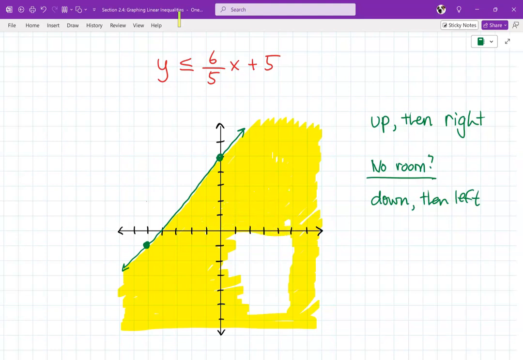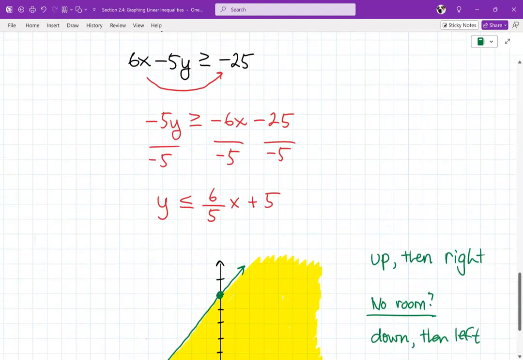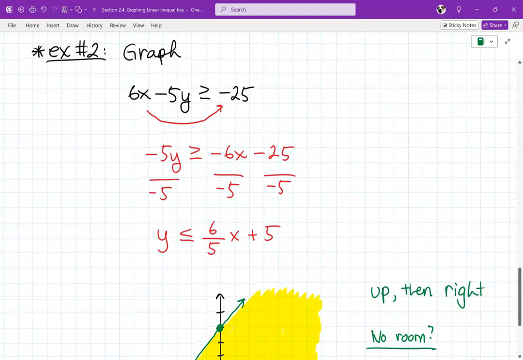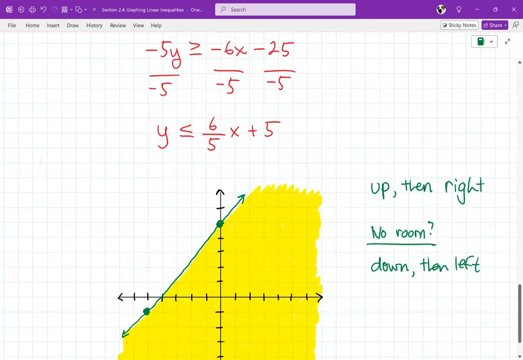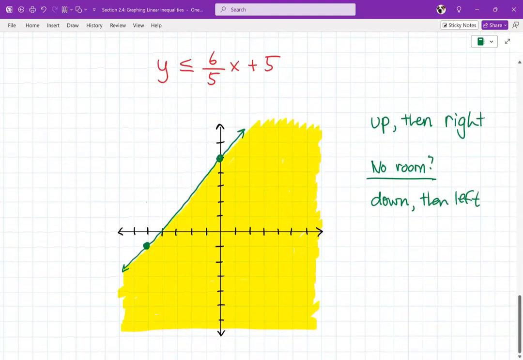Okay, so this is what we're basically looking at. And yes, it can sometimes take a little while to color it in. Okay, are we okay with that? So this one took us 4 steps, right? If I can go back up really quick. I have the original equation. I solve for y. I wanted to do this problem because I wanted to remind you about the negatives, right? It kind of flips things around sometimes. But it does flip the symbol. We get y less than or equal to 6 over 5x plus 5.